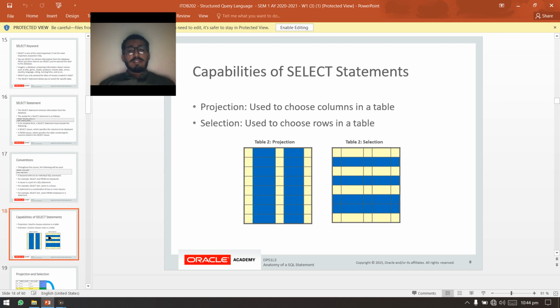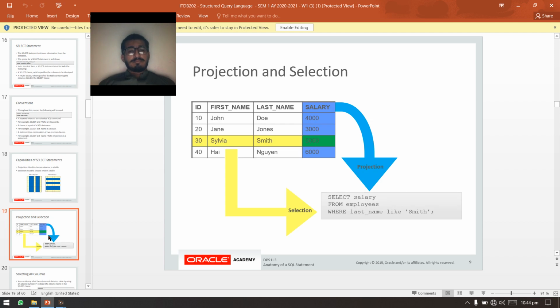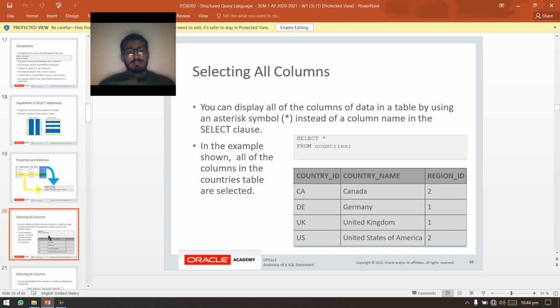Capabilities of the SELECT statement: projection, used to choose columns in a table, and selection, used to choose rows in a table. Projection and selection.